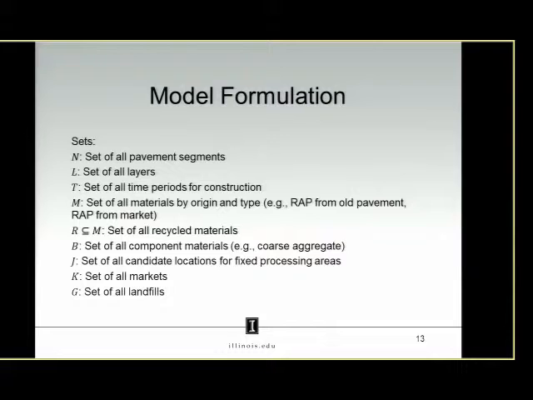So there's a lot of sets and a lot of parameters in our model. To briefly go over some of these, we have some sets to just define the construction. So we have all the time periods for construction, all the layers, all the segments. We have some sets describing the types of materials that you can use and where you can use them. And then we have a lot of locations, so the markets, the landfills, and all the candidate locations for processing areas.